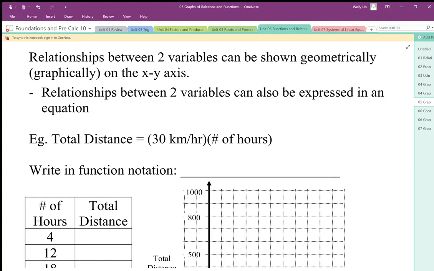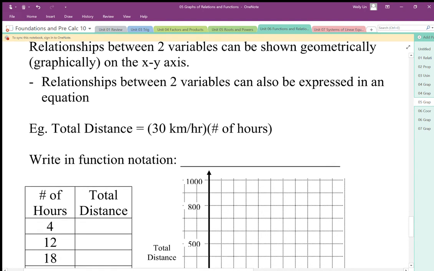In the previous part of this lesson, we focused on domain and range, writing our set notation for our domain and range. We talked about continuous and discrete variables, and those are kind of things that are always going on in the background. The main thing, though, is we need to be able to graph functions and graph relationships. When we graph them, we are able to show geometrically some sort of connection or relationship, and usually they give us some pattern. Relationships can be shown on a graph.